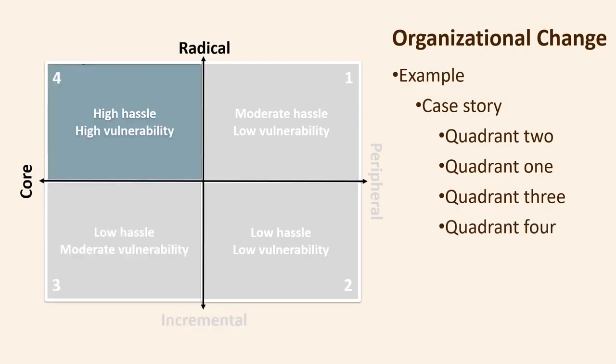Placed in Quadrant 4. A completely new, fully automatic warehouse is proposed. The system is directly connected to both the production department and the purchasing department. Everyone in the organization will work in the same network. It is a very expensive solution, and all work processes need to be changed. The manager expects a high hassle factor from the employees and managers from the other departments. The investment is irreversible. He has high vulnerability. He risks his entire career.